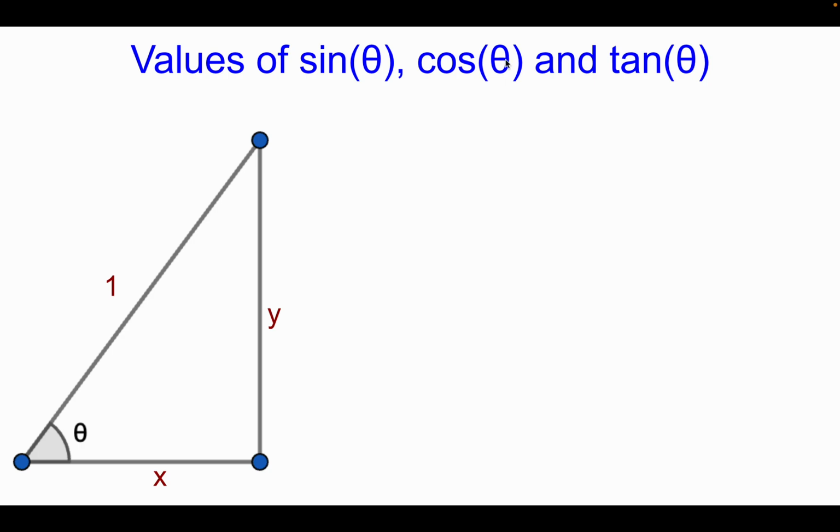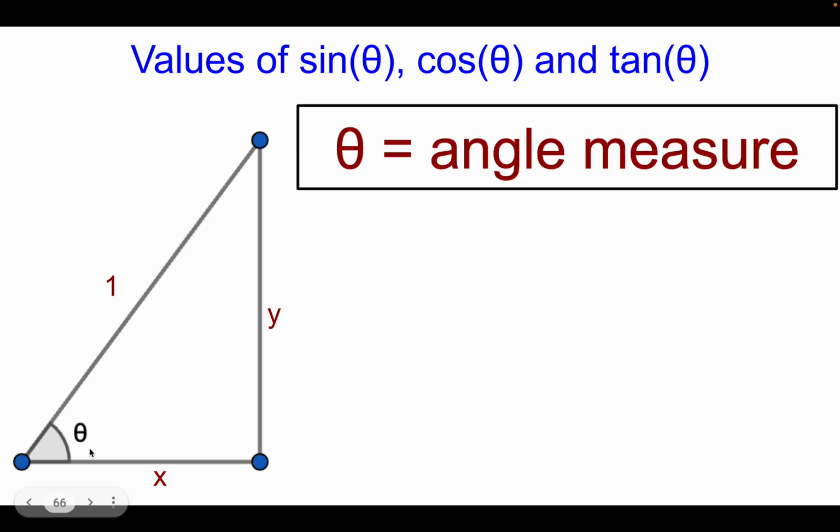So here we've got a triangle that would be on the unit circle. And so we're always looking for a point that's on the unit circle. And a point has an x and a y coordinate. This is the triangle that we can make with any point on the unit circle, where the hypotenuse of the triangle is 1, the x coordinate of that point would be this leg, and the y coordinate of this point would be this leg. And then we've got an angle here that we call theta. So theta is the angle measure. It can be in radians or degrees, and we'll talk about both.